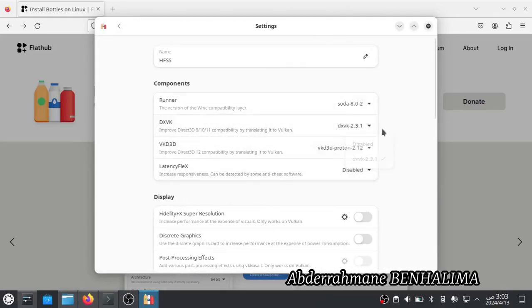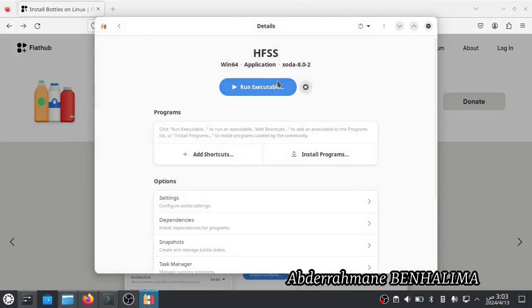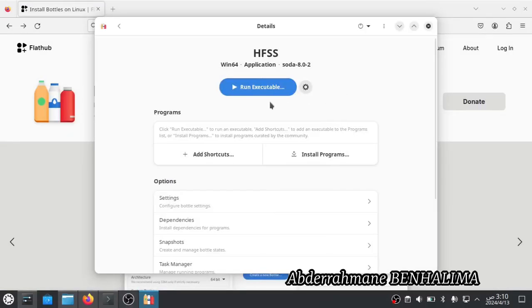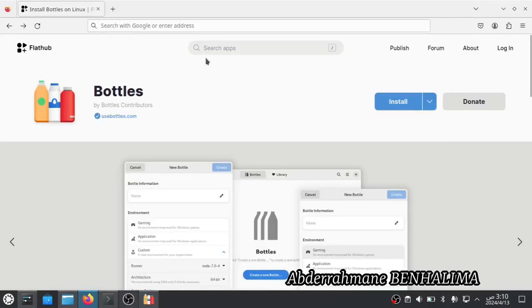After setting up a Bottle, it's necessary to adjust certain settings as follows. After the setup of the environment and before running any Windows application, it is necessary to install a tool called FlatSeal.